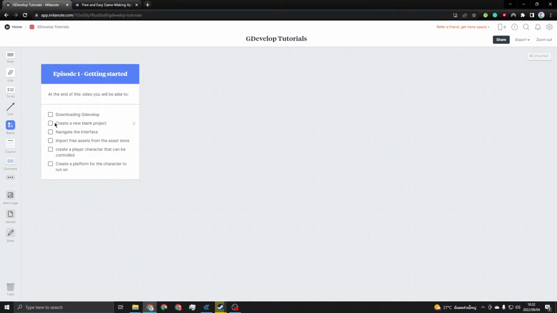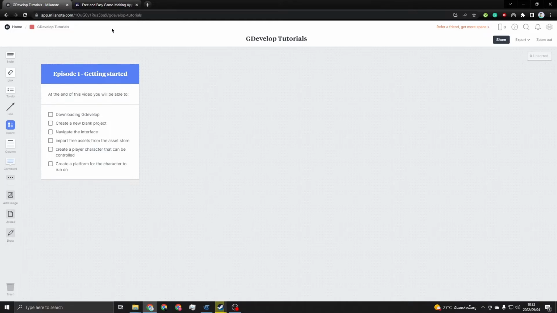Then I'm going to show you guys how to create a new blank project. I will show you guys and teach you a little bit about how to navigate the interface, how to import free assets from the asset store, create a player character that can be controlled, and to create a platform for the character to run on and jump on and move about.